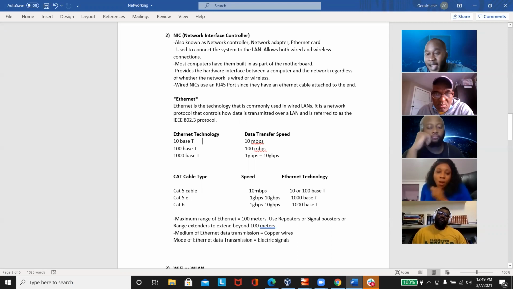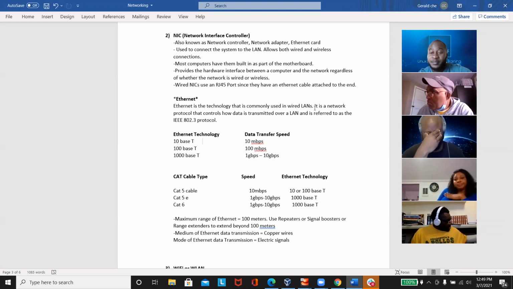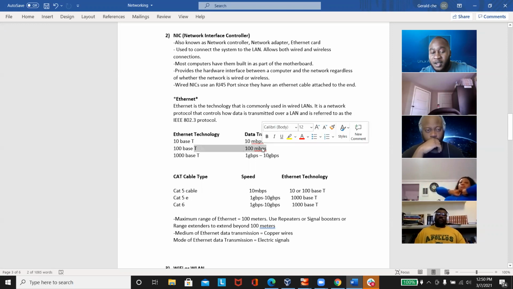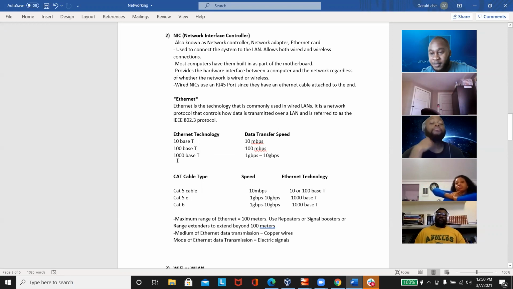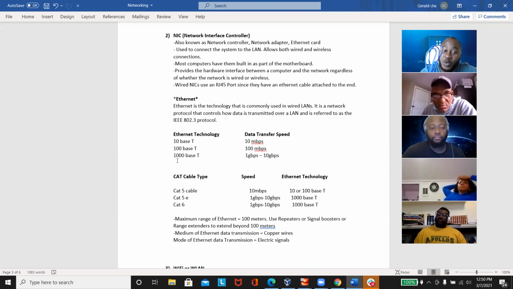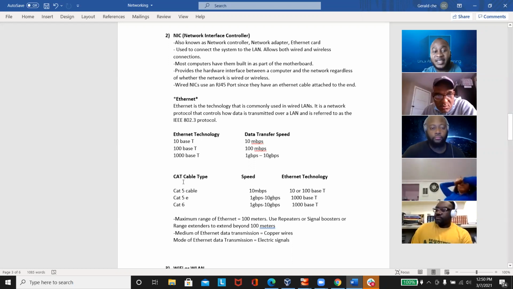Cards, cables, routers, switches, all of them constitute Ethernet. Based on the speed of data transfer you're going to get in your network, it comes down to what kind of Ethernet technology you are using in that network, because all of these cables transfer data at different speeds. So what I have here is a Cat5. There is also, if you look at this list right here, types of cables.